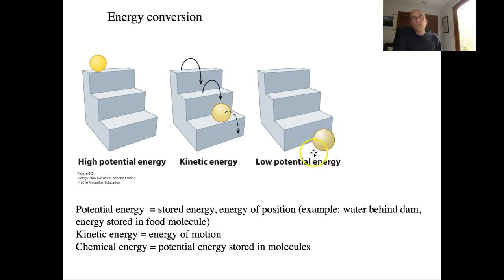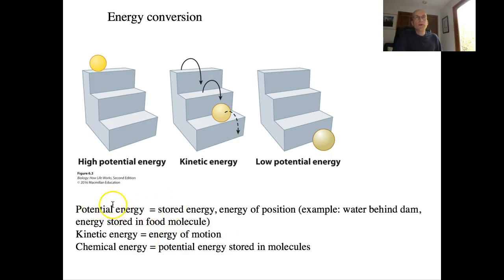And then at the end, you can still ask how much potential energy is in this ball, and you'll say there's much less in there now than there was before, because now it has used its potential energy in the form of kinetic energy, and now it only contains low energy. So potential energy is stored energy, kinetic energy is energy of motion.